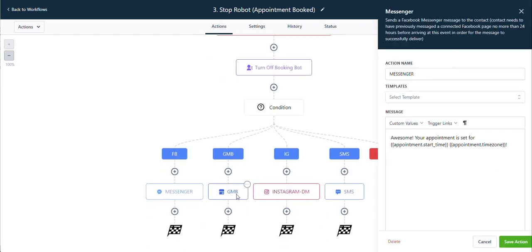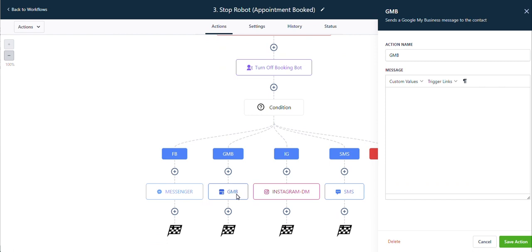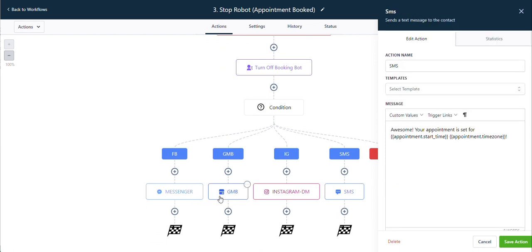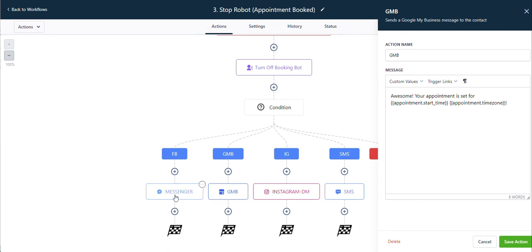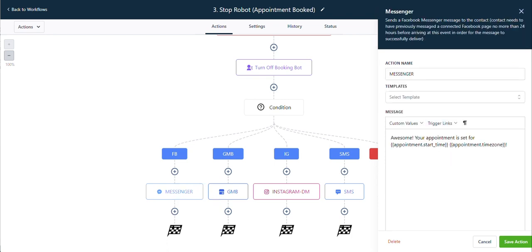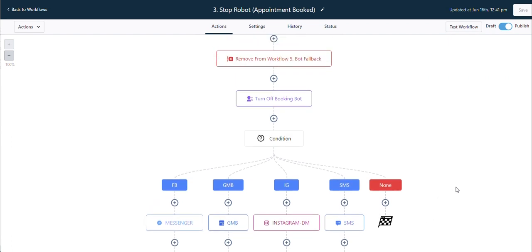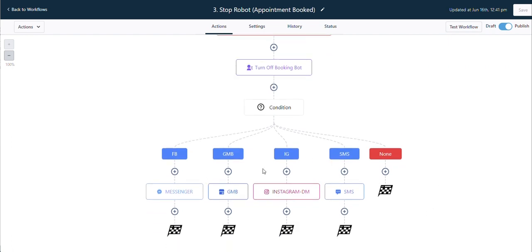This piece, if you already have confirmation messages set up elsewhere, you might want to remove these or remove them from elsewhere where you have them set up. Totally up to you. And you can obviously change this copy as well. Right now it just says, awesome, your appointment is set for 5:45 p.m. EST. So you can update those as necessary, remove if you want to, but those are currently set up there.